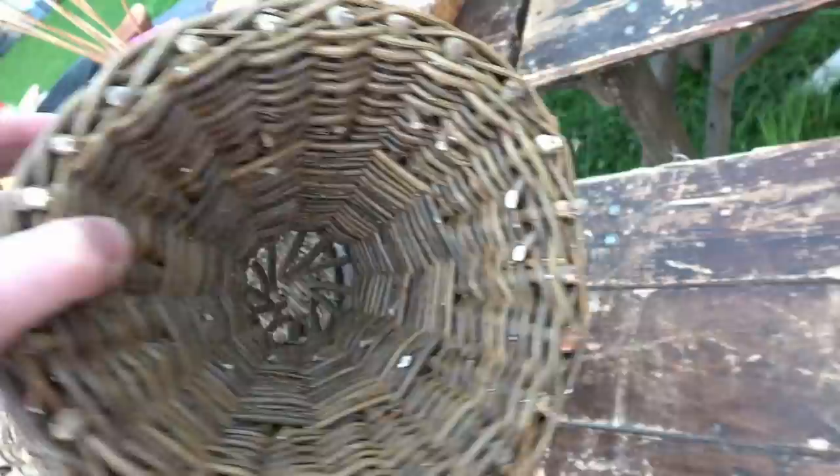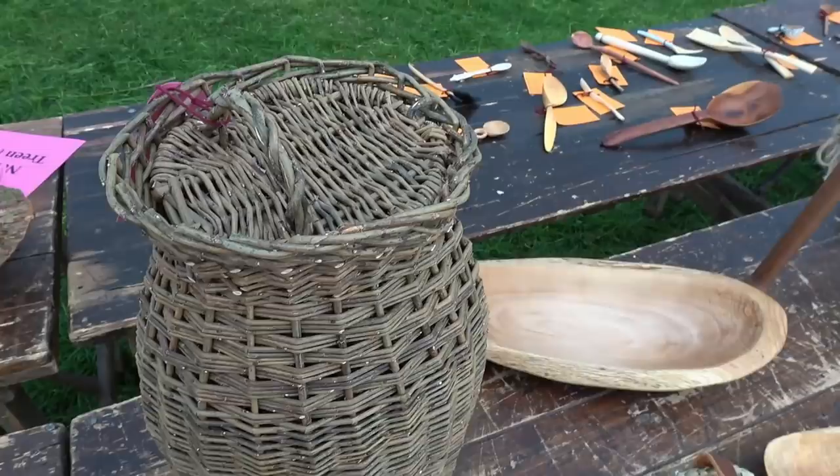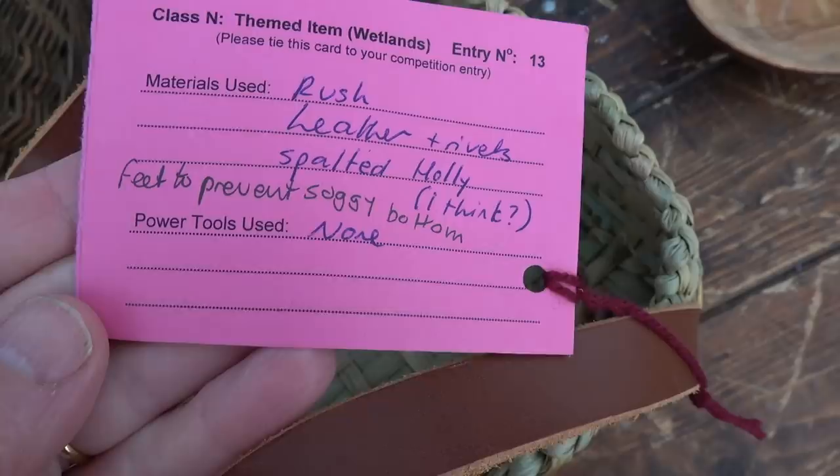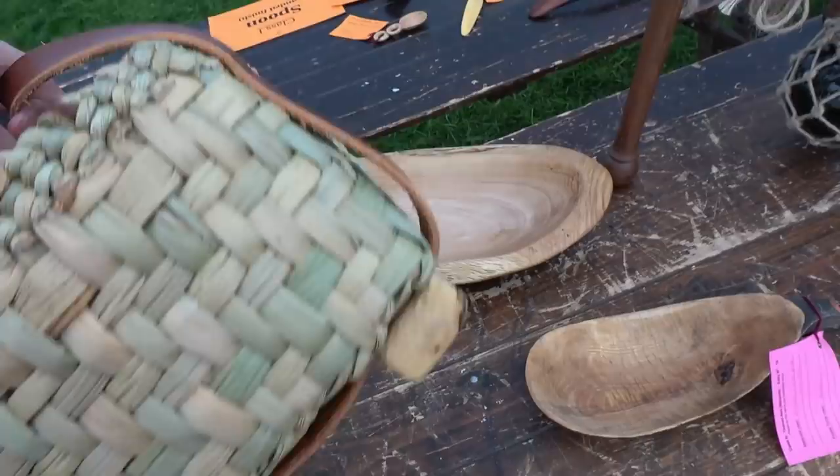Really admire the craft in these. I guess there can't be many people now who can make one of those. You get some really nice entries — sort of slightly unusual. A nice little basket there, made from rush with leather handles and some nice riveting, and because we are talking wetlands it has some nice little feet as well. Nice little rim on that. Very nicely done. I think all these things would be lovely to use and to own — they're all nice and natural.